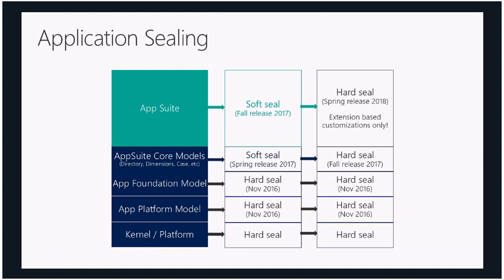Important to note, however, is that the application suite will only be soft sealed in the fall. This will be the last release where it is possible to overlayer the application. Come the spring 2018 release, we will be hard sealing all models, and the only option to extend the application will be to use the extensibility features provided.